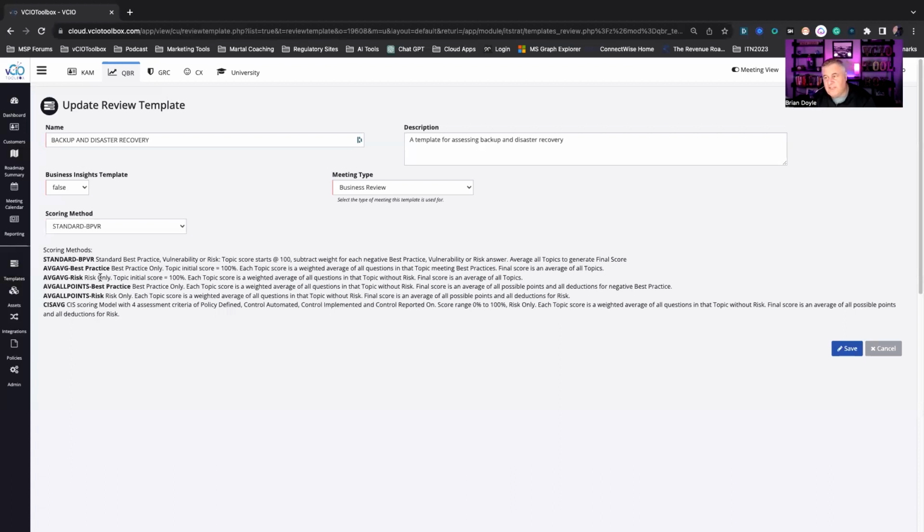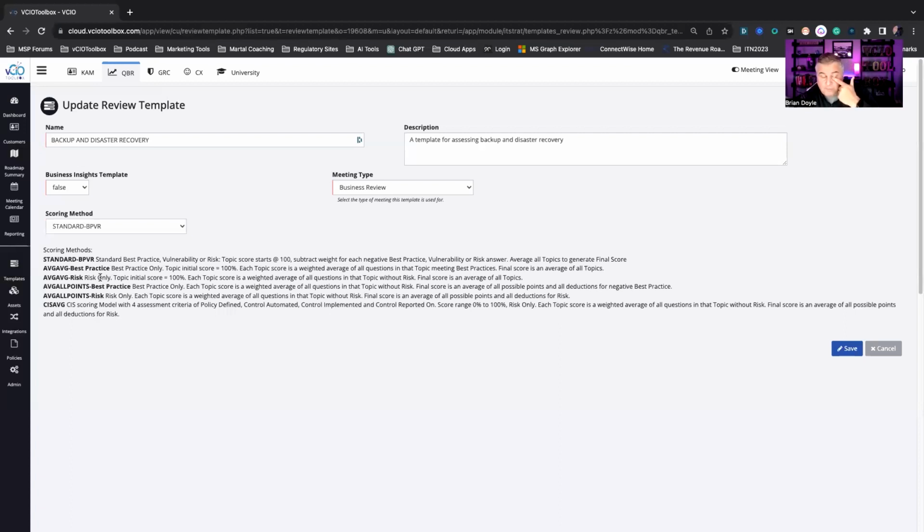So this one would look at the average points across the board and say, okay, we have the ability to potentially score 650 points during this assessment. It will then translate that into a percentage of points taken off for each deduction and create your score on a scale of 100 that way. It's a little bit more complex. It's something that a couple of particular customers had requested, so we built it into the system.